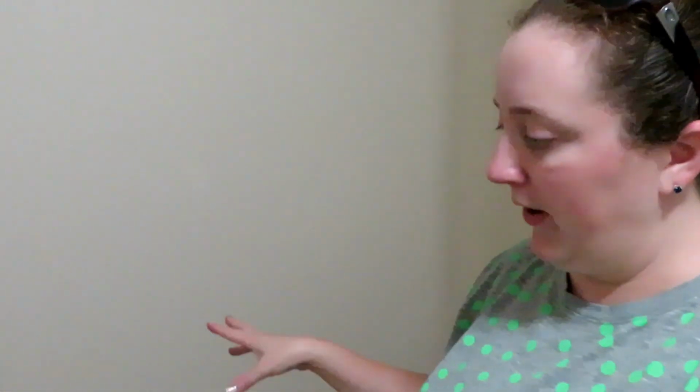But I'm thinking, it's in my plans to buy a new vacuum, and if it is battery powered, it'll hang over there because there are outlets. So I don't know where I want to hang it, where I want to put it. I don't really want to put it back here because this is our safe zone, the innermost part of our house. If we ever have tornadoes or there's a threat of tornadoes, that is where we come and hunker down, because it's just the innermost part of our house.